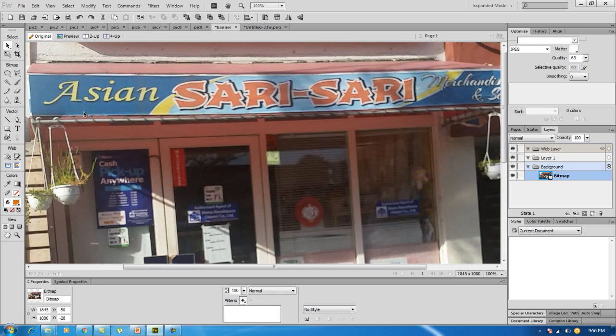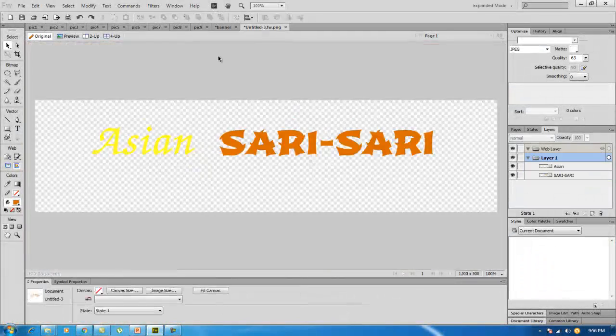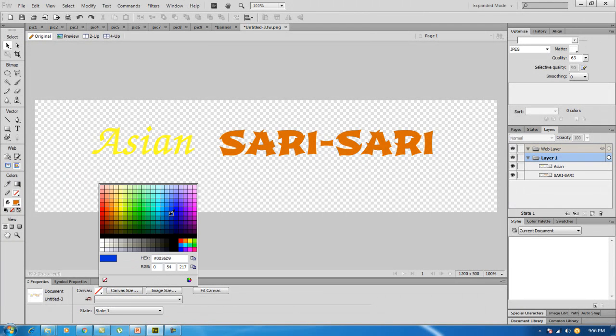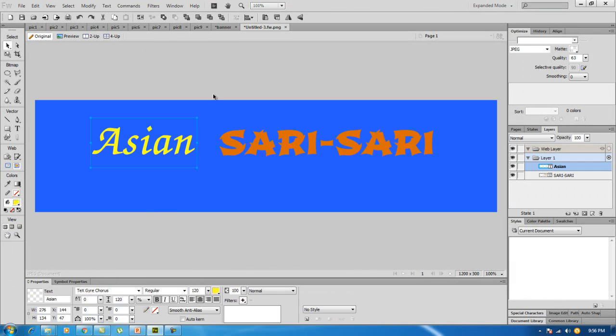The background is actually blue there, and they have some design in there for the sari sari. So we can make the canvas color blue, and let's try this blue. There you go. All right, is that close?